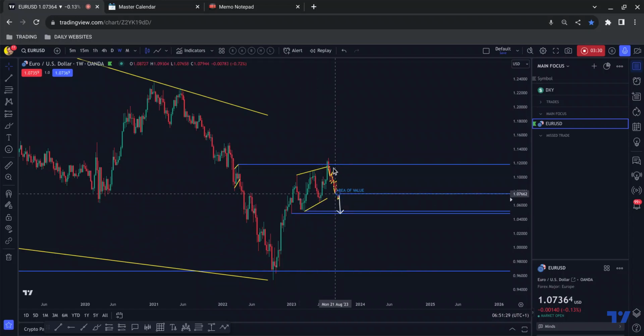So that gives me a clue that I could potentially capitalize on a move to the downside down to here before that longer term move to the upside. And you can see we did tap into this area and we pushed down aggressively. So the next thing I ask myself is, am I well positioned?